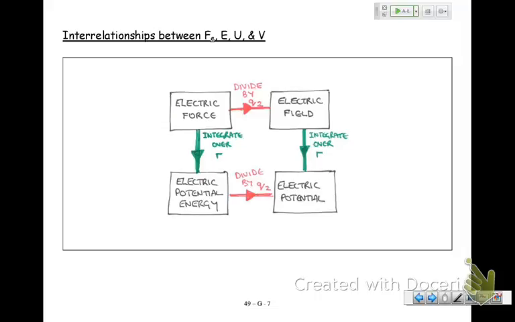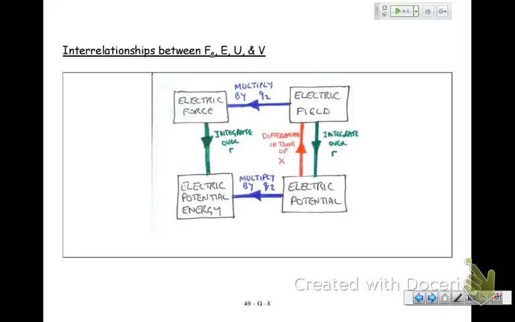If you want to go from electric force down to electric potential energy, you integrate over R. If you want to go from electric field to electric potential, you integrate over R. Yeah, you multiply by R, basically, if it's constant. And this is another version of it, and I'll get a full version of this, which is all worked out. But don't lose track of this, because this is like, you know how to do this stuff.